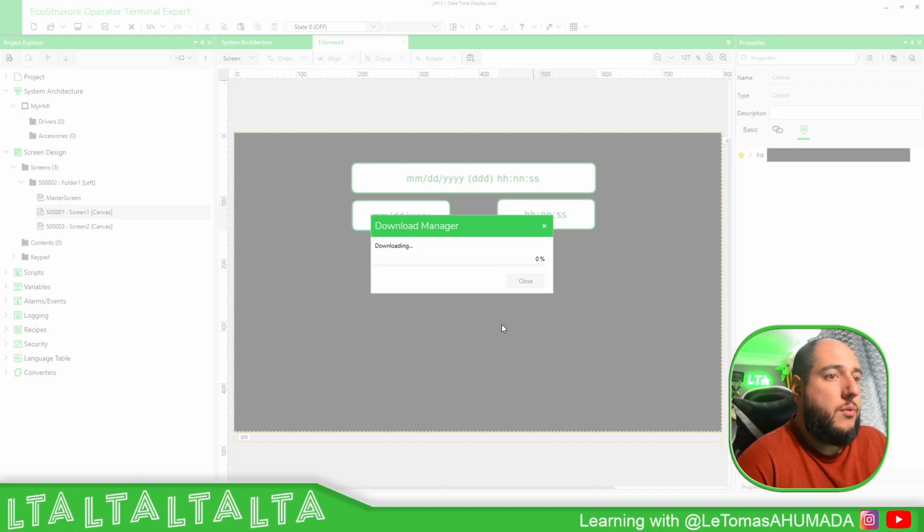So let's wait for this one to finish downloading. Once it's finished, I'm going to open the web viewer so we can access the HMI and make the modification there and see how it works. It's going to take a little bit of time.